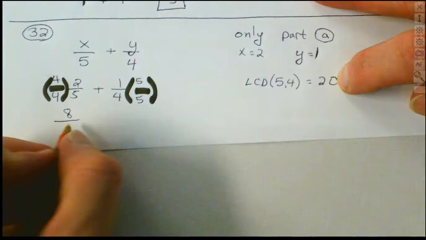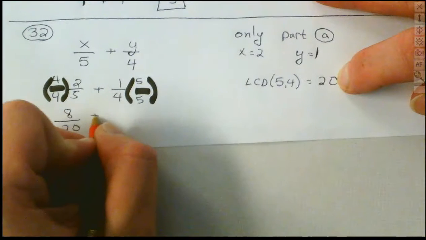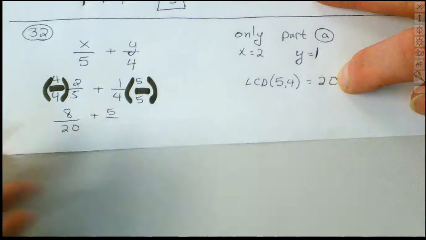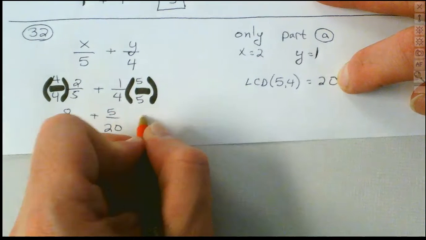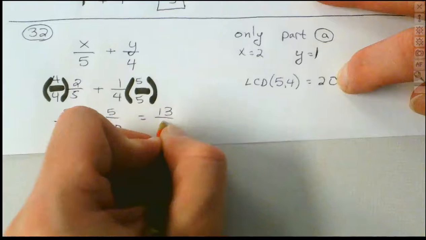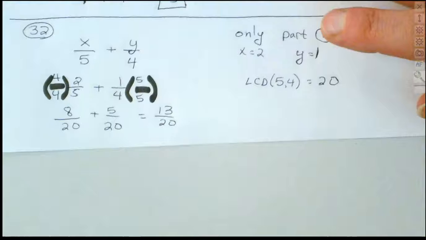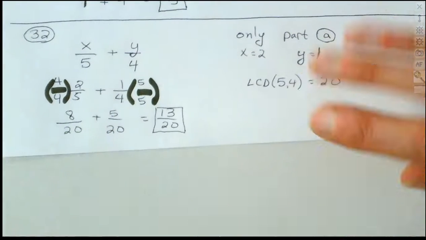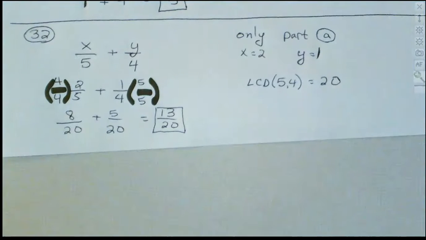Now we've got 4 times 2 is an 8. 4 times 5 is a 20. 5 times 1 is a 5. 4 times 5 is a 20. We add those together, and 5 plus 8 makes it a 13 over 20. And there's your answer. I just wanted to pick another fraction one just to make sure we see how they're working. Right, let's try now the one with exponents.